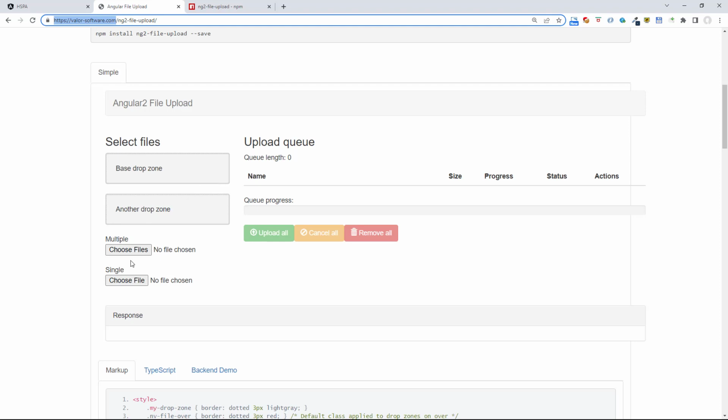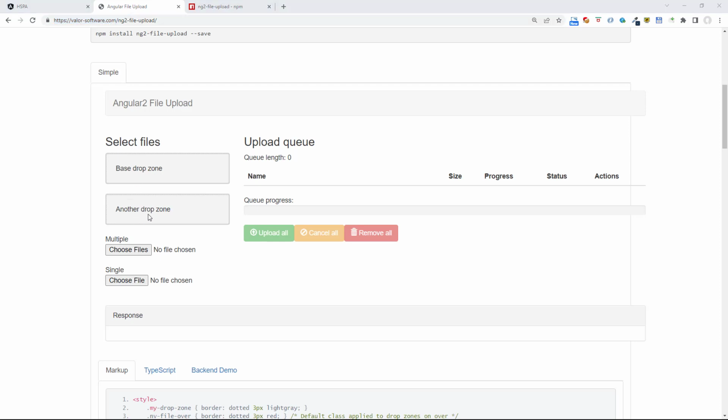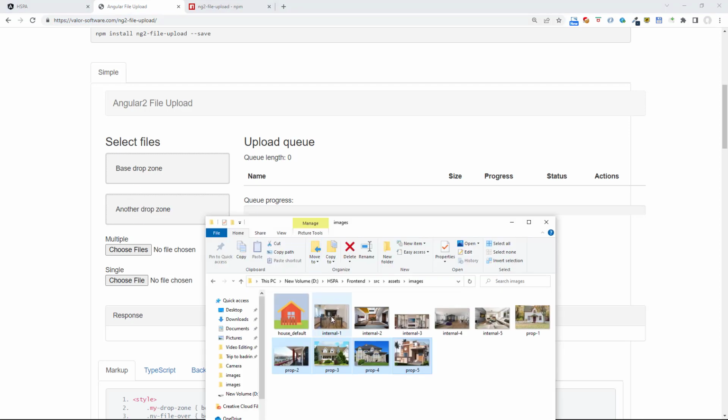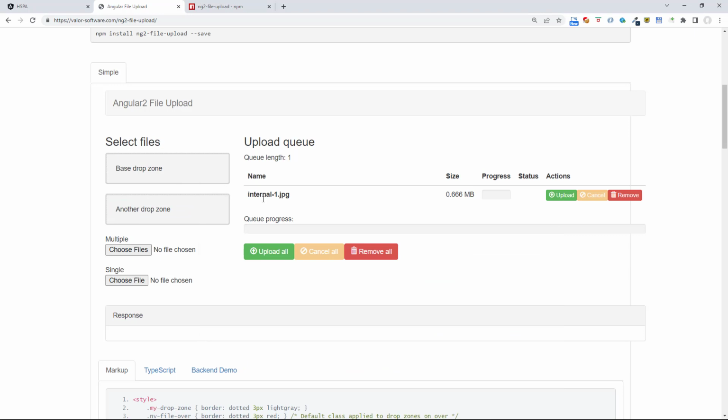So these are all features we will get. We will get a drop zone where we can drop the image we would like to upload for our property. Drop zone will get highlighted on the drop over, and on dropping the photo here, we will get this added in this beautiful grid. But as mentioned earlier, we are not going to use this grid in our application because we don't have much space available in our component.